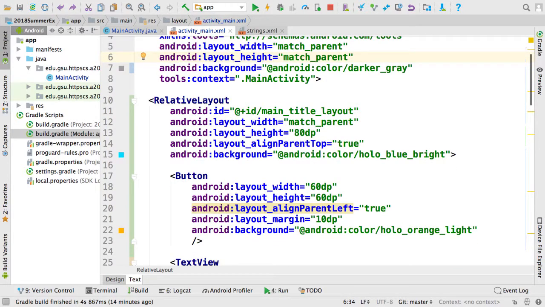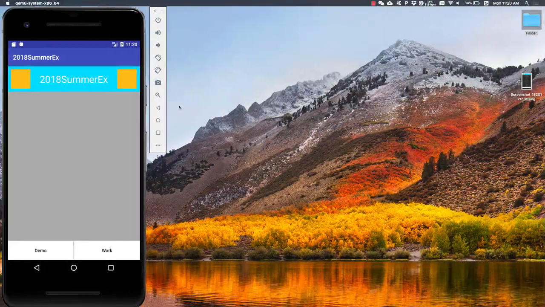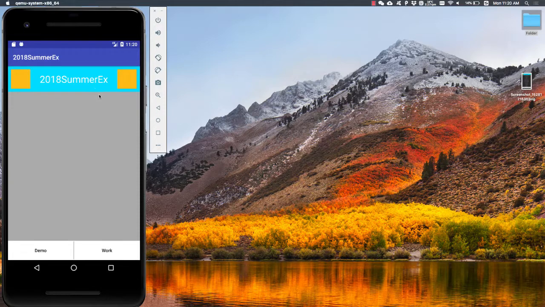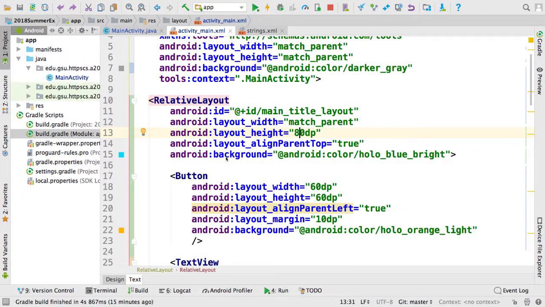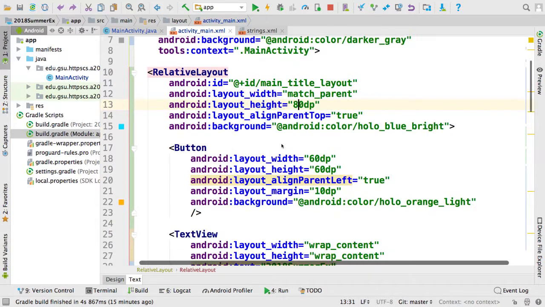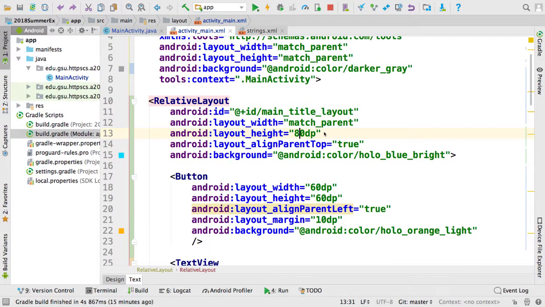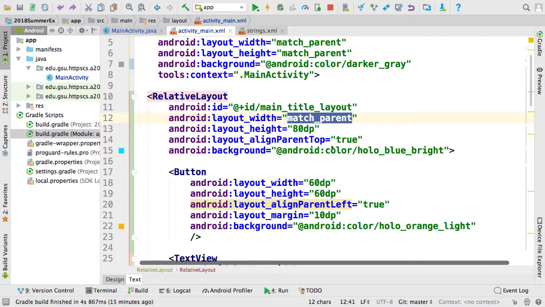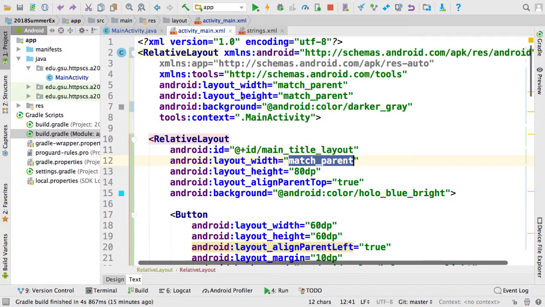But when we use a relative layout for the title bar, we want the width to be the same as the screen, but the height is 880p, because we want a limited size to put buttons and text. So it depends on what you want to do in the layout. But you just need to remember the match parent is matched to the outer layer layout, not the screen size.